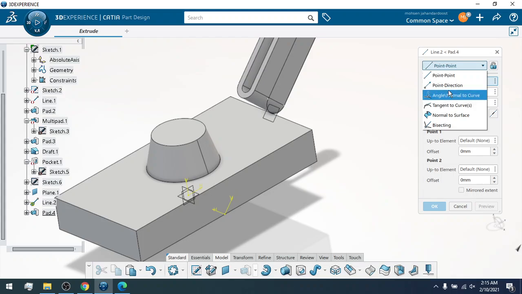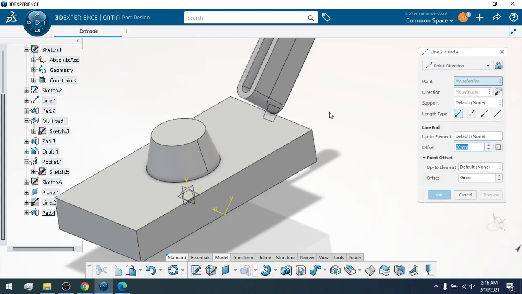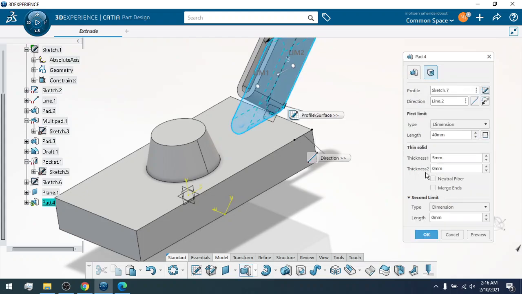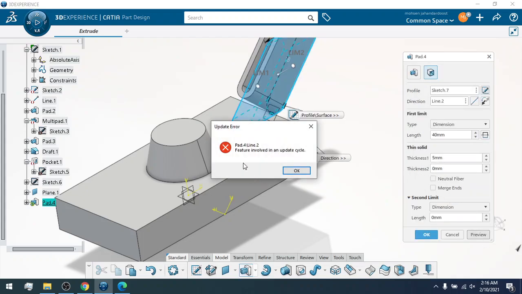Let me select the point and direction. This is my point. Let me click on this point, and this is my direction. Change the direction inward. Pad form.